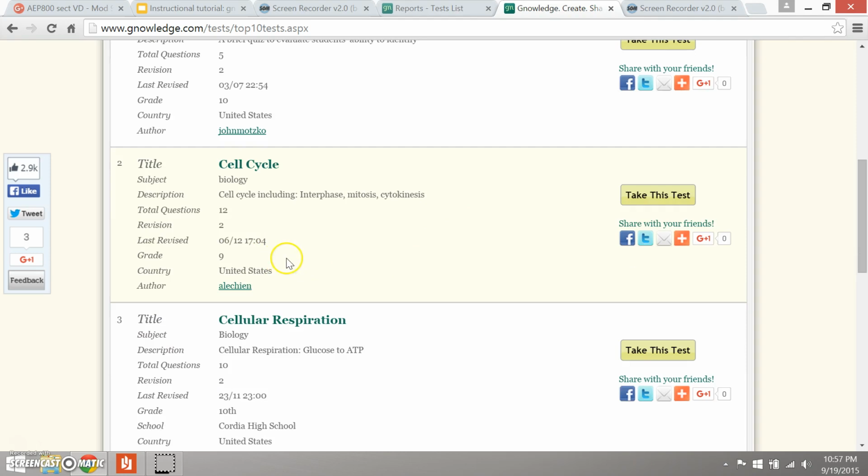So for example, I created one for the cell cycle. So I couldn't name my cell cycle again because it was already taken. And here's the name of the author, when it was created, for what grade, how many questions. So you can hit take the test, or your students can actually take the test just to see how they do and just to compare themselves to other kids that have taken the same test in other different places or different countries.